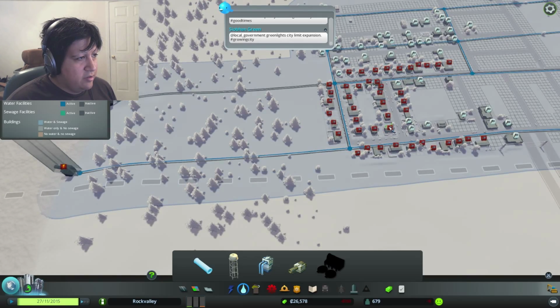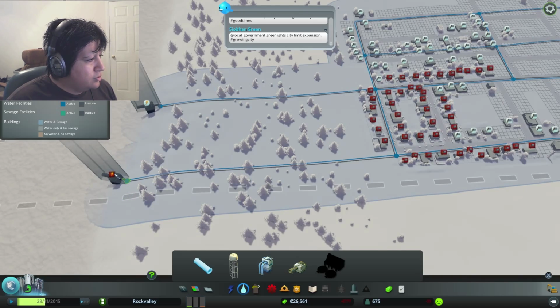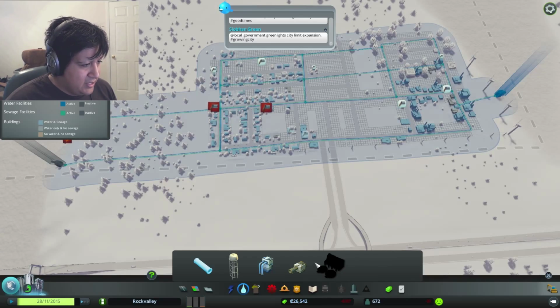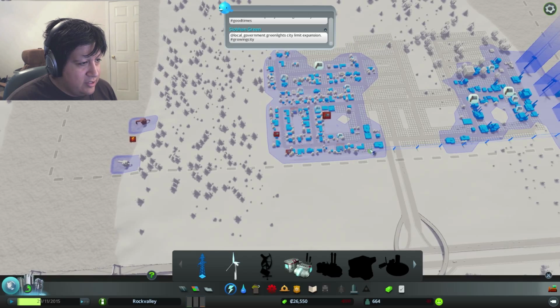So what are they talking about over here? Does it need electricity? This probably needs electricity. That's probably what this is. Okay, let's get that going then. Yeah, that's what it is. See?